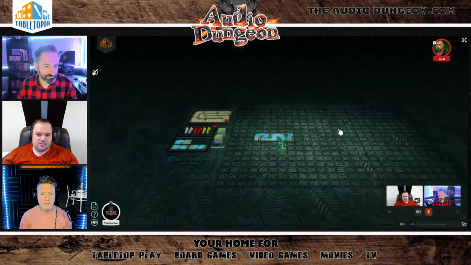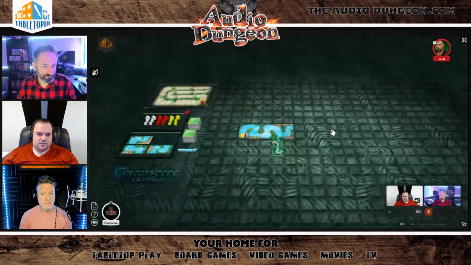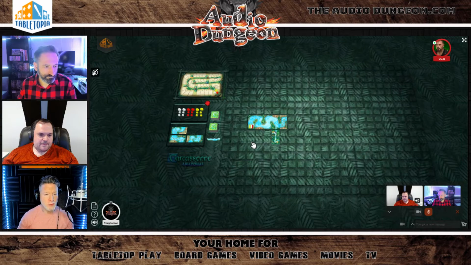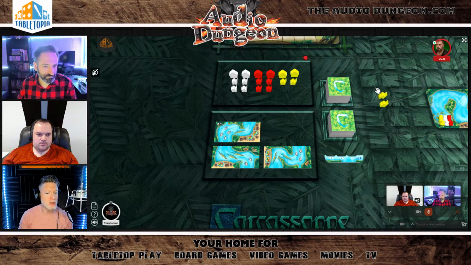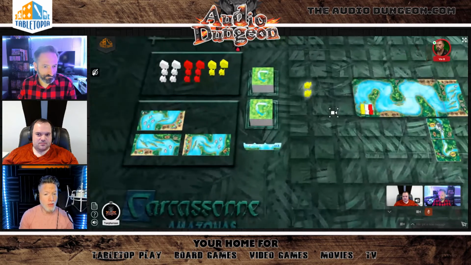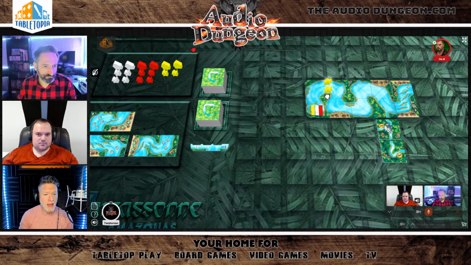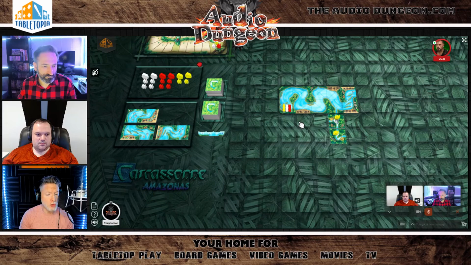And then the very last thing that you need to worry about is the token management. Tabletopia's environment makes it really easy for you to drag and drop your meeple and your camp tokens onto the map. As you can see, Tony's done it right here. You move your cursor over the meeple, click, drag, and drop it wherever you'd like to. If you'd like to move more than one at once, as you can see Tony's already done that, you can hover your cursor near the pieces that you'd like to move, hold Shift, and select all of the pieces that you'd like to move all at once. You also have the option to, before you click, hold the Shift button and click on each piece that you'd like to move and move all those pieces at once as well.